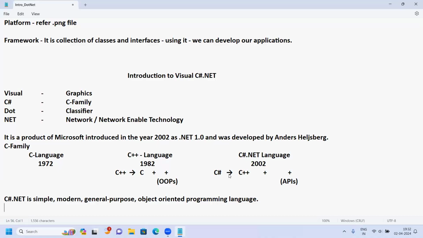And another important thing, C#.NET can be used in combination with ASP.NET to create web applications.